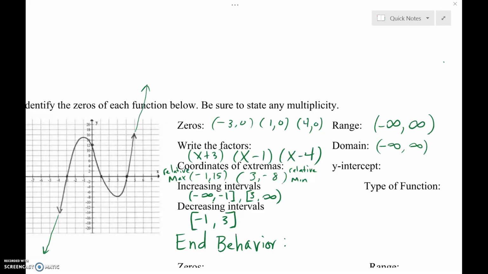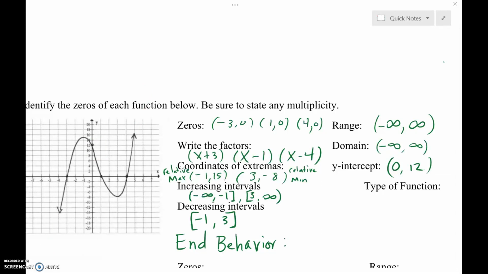All right, my y-intercept would be where this graph crosses the y-axis. So here's my y-axis there, and there would be where I cross at that point. That's already marked for you on your function, and that would be at the coordinates 0 and +12. 0 for my x value, +12 for my y value. Those would be my range, domain, and y-intercept.